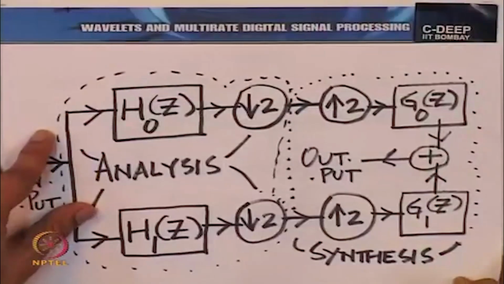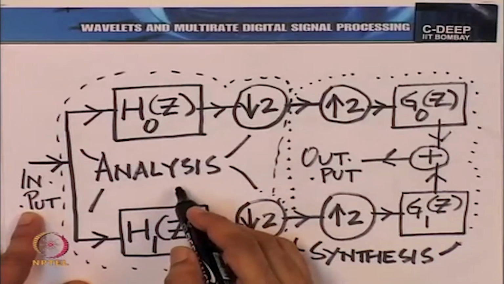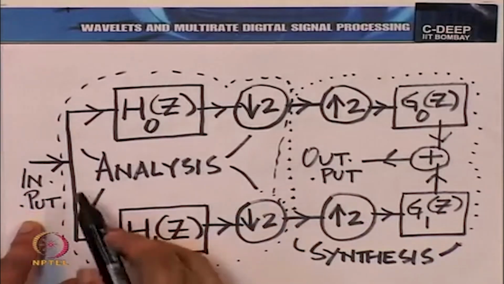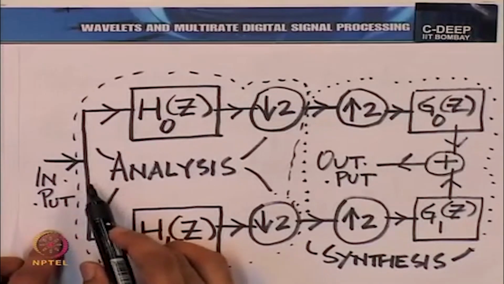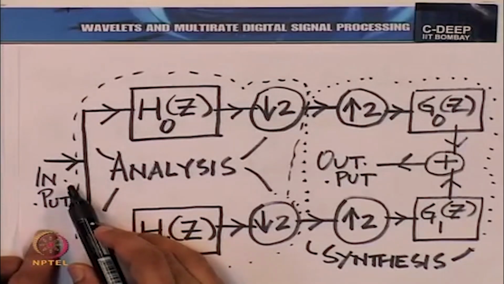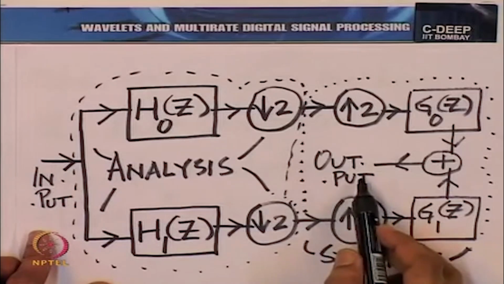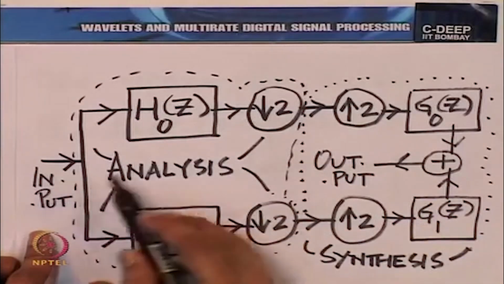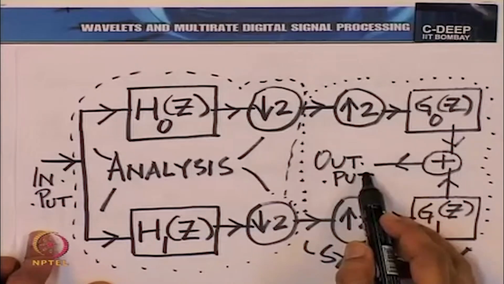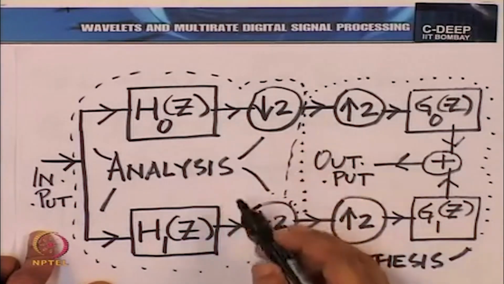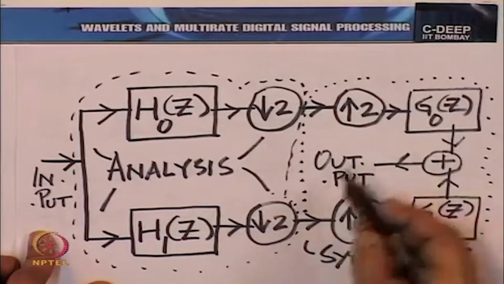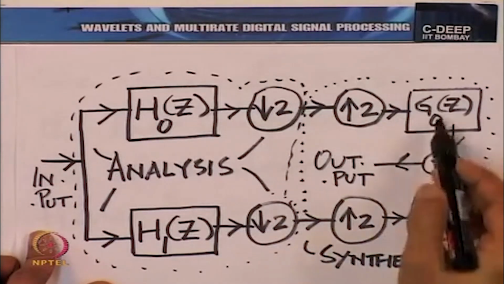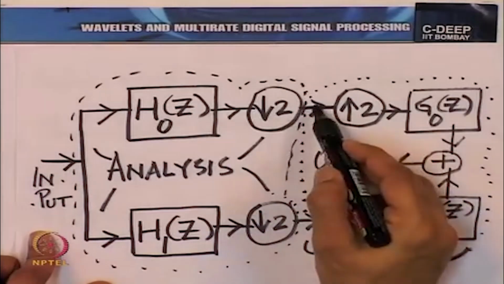If you look back at this 2-channel filter bank here, what we are effectively saying is that there is one sampling rate operating here at the input, and the same sampling rate operates here at the output. However, although the sampling rate here and the sampling rate here, which are the same, also operate after these filters and before and after these filters, they do not operate here.